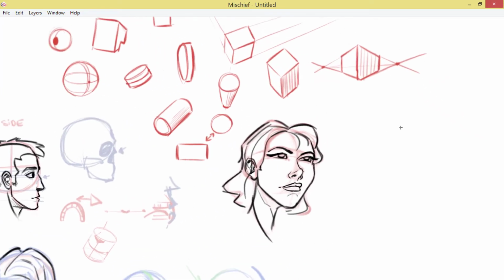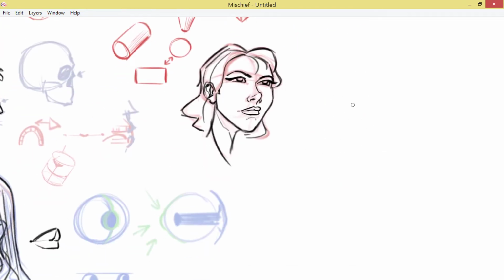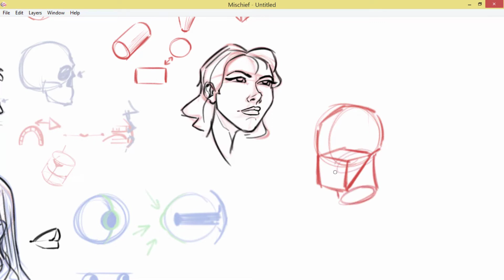So for instance, you can start understanding that the head could be made out of a sphere, and the bottom can be made out of a cube that is cut in half diagonally, sorry. And now you can come out with your own method for drawing a head, for instance.